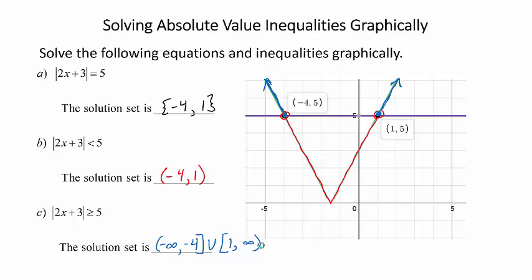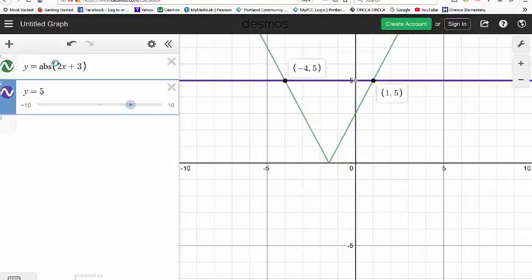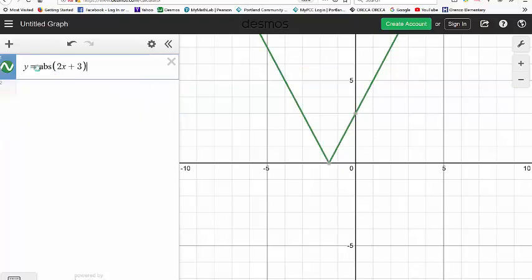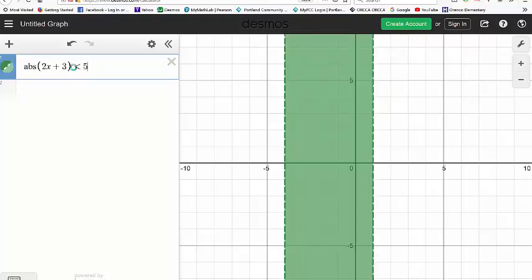Now, Desmos is really nice because you can actually enter a full inequality into it, and it will shade the region that you want. It's important to me that you understand graphically what's going on here, like the explanation that I just gave around why these things are the way they are. But let's take a look at some shortcut methods in Desmos. Back here in Desmos, before we entered both sides of the equation or inequality separately so that we could see them both graphed together. A trick that you can have, I'm going to change this up a little bit. We'll get rid of the y equals 5, and we'll have the absolute value of 2x plus 3 strictly less than 5.